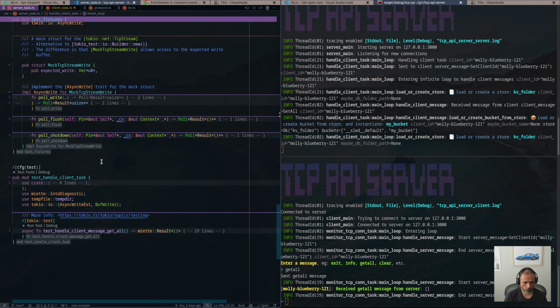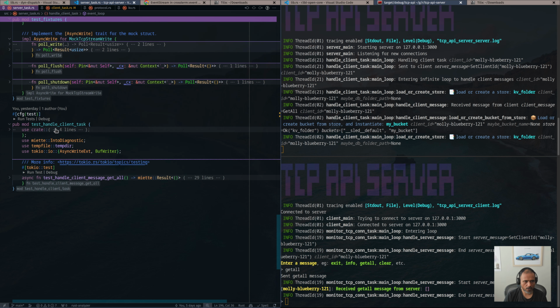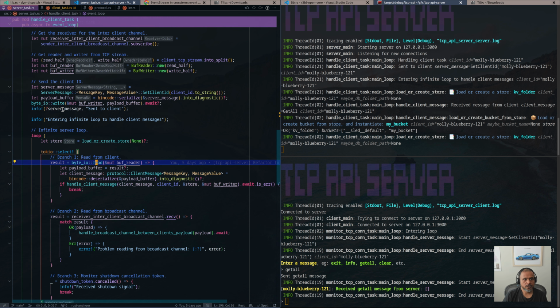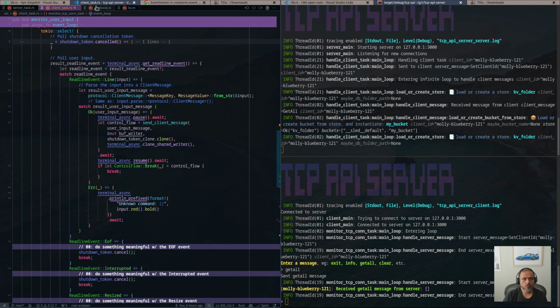So if we look down at the test, I have a way to mock a TCP stream. So I just mocked one half of it because I'm still working on it. But essentially, there's a struct called mock TCP stream write. So this is the write half of the TCP connection, or TCP stream, that we're actually mocking. In order for this to work, let me show you the protocol.